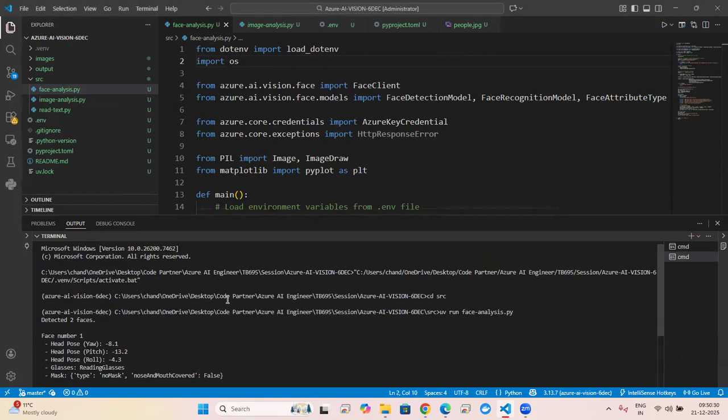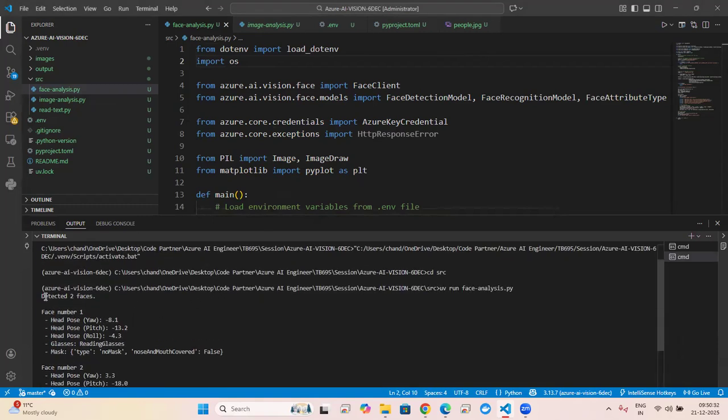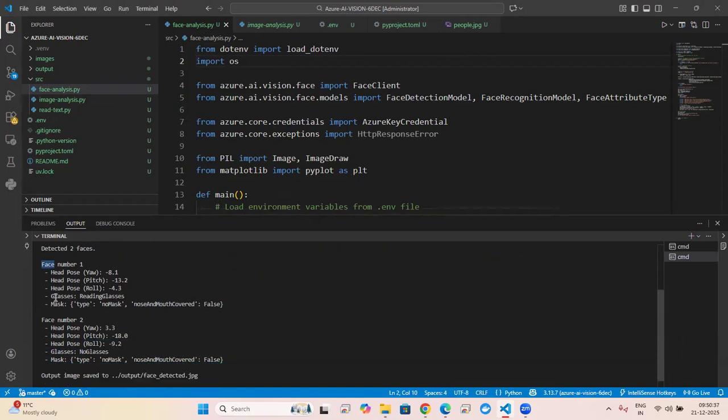Here it will check the output in detection: the face number. In the image we have detected two faces. Face number one, yaw minus 8.1. Minus means left, plus means right.